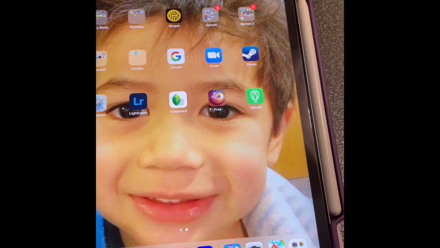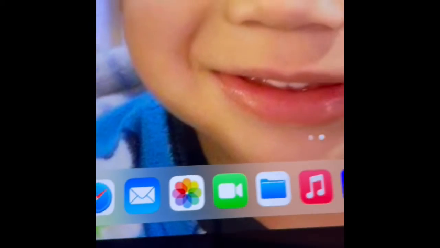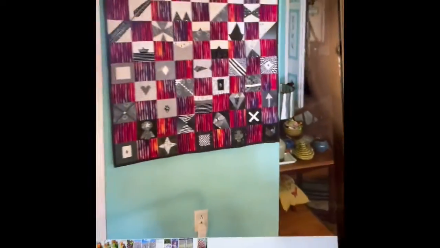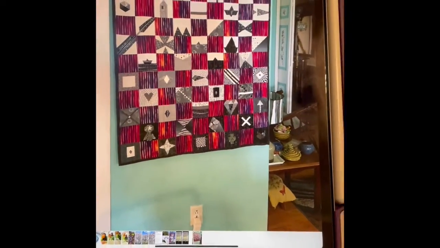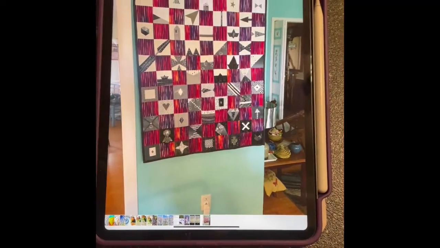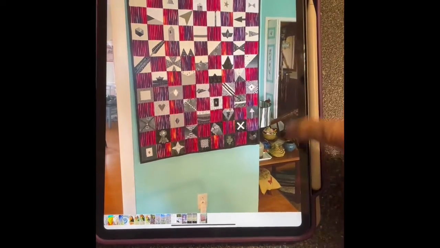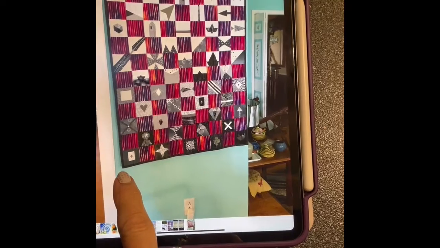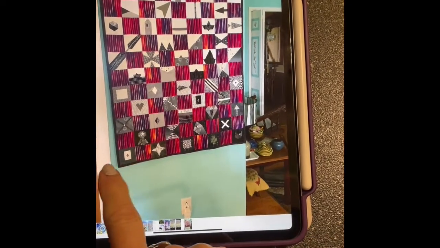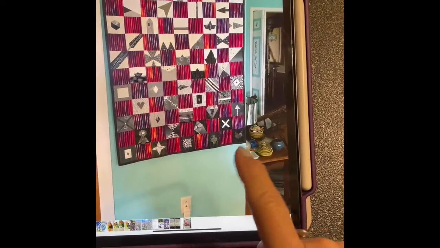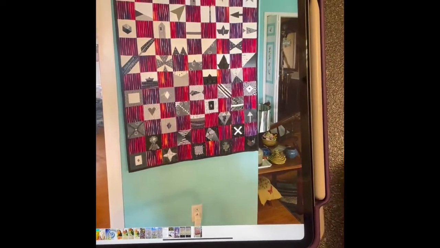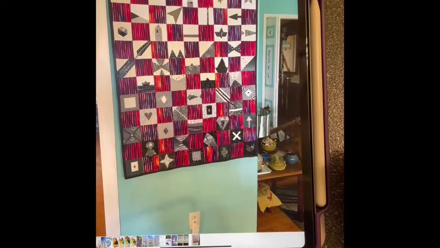After you've taken your picture, you go to your gallery, which if you don't know what that is, it looks like this, and that's on your iPhone or my iPad here. So here's the picture of a quilt that I took. I'm going to zoom way out so you can see I've left plenty of space all around the quilt because I couldn't take it straight on, and so I know I've got this skew. It's also not taken in good sunlight, so it's probably a little darker than it actually should be since these are supposed to be white.